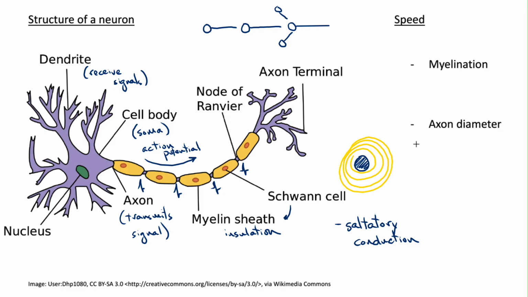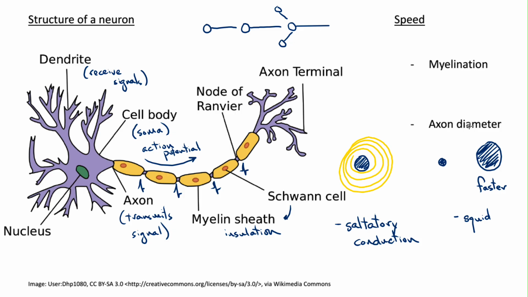Another way that the speed of action potential transmission can be increased is through making the axons have a larger diameter. So if we look end on at two different axons, one like that and one like that, this one will transmit signals, action potentials, faster. And in fact, squid, which don't have the ability to myelinate their neurons, have very large axons called giant axons that are responsible for the jet propulsion reflex that they use to get away from predators. That needs to be a fast reflex, so they use very large diameter neurons. Or large diameter axons. So myelination and having a large axon diameter are two different ways that speed of transmission can be increased.